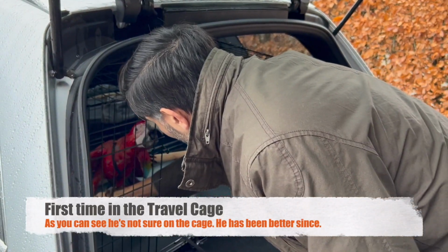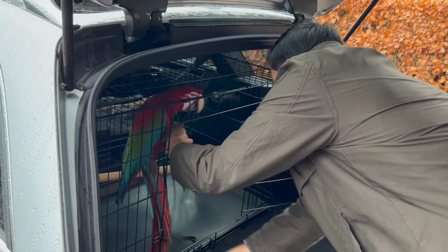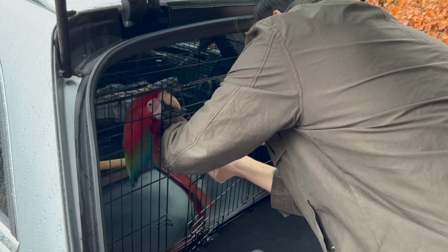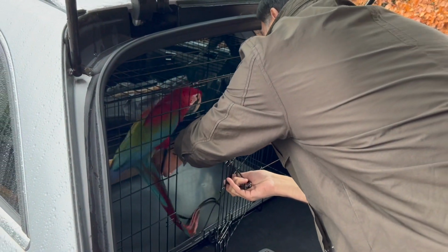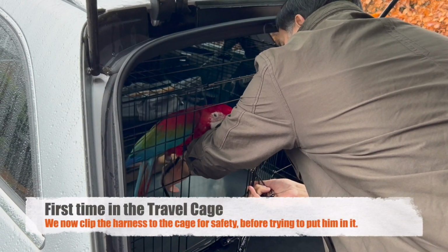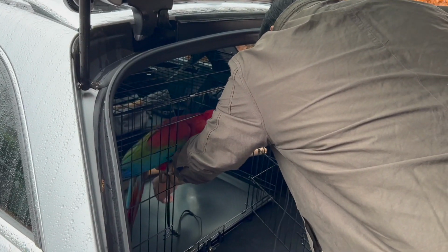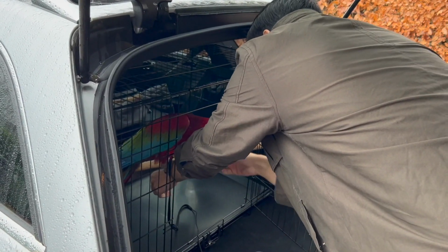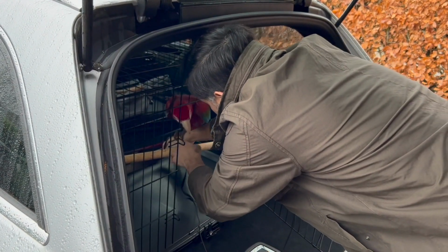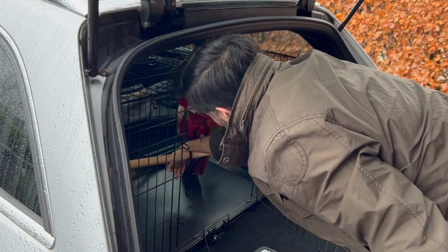But you see from the first time I put him in it, he wasn't that interested. He wanted to keep coming back out. But he's got used to it because he knows, again, that if he goes in the travel cage, he gets to go and do something. Same as when we were putting the harness on originally. Put the harness on, he got to walk around the house, or he got to go out in the garden, or he got to go for a walk around the block. Now the harness is all about go in the harness, you go in the travel cage, and you go to the park or to some family houses. So he's much better at this now, but this is the very first time we put him in there. And then that enabled us to take him to the park.